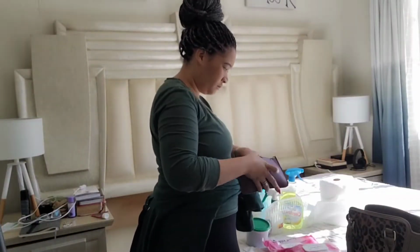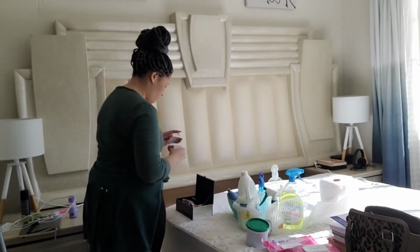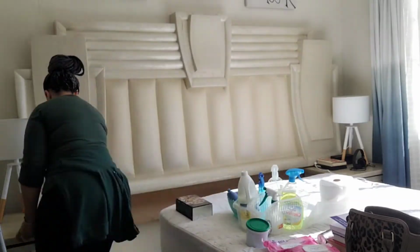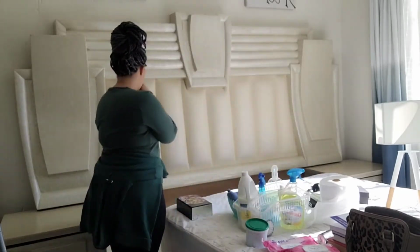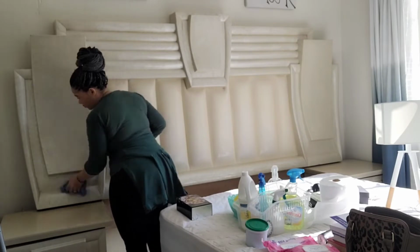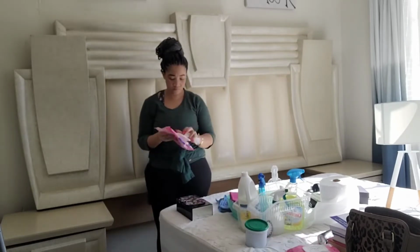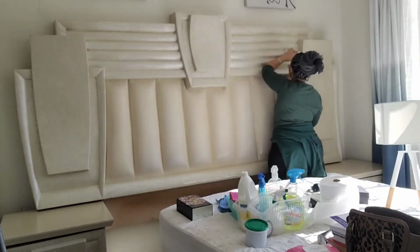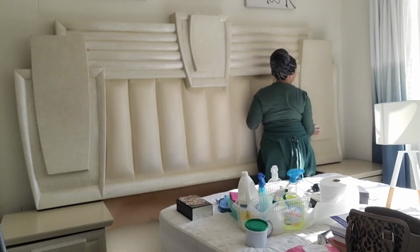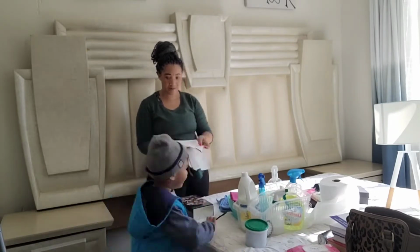Now what I'm doing is I'm just organizing all my cleaning material, getting everything that I need into one space. That just makes cleaning go so much faster, knowing that I have everything that I need for the room, for the area. Most of my cleaning material is an all-rounder, like an all-purpose surface cleaner, which makes cleaning so much easier, because sometimes I can go in with one product all through the house, or I can mix and match wherever I need harsher cleaning products if there is more work to be done, or if it's more greasy in certain areas.